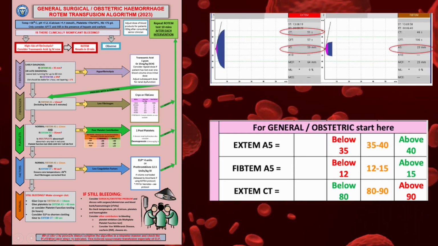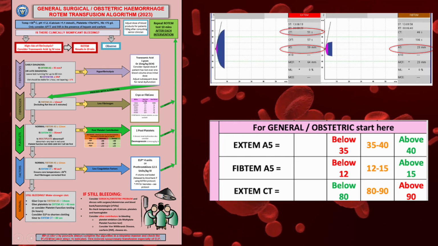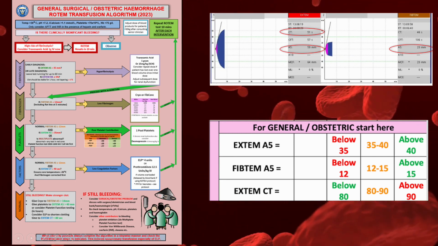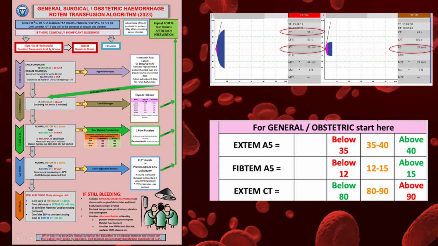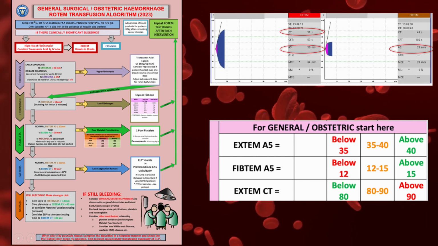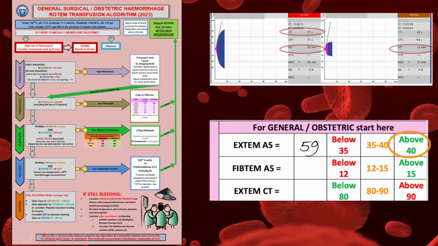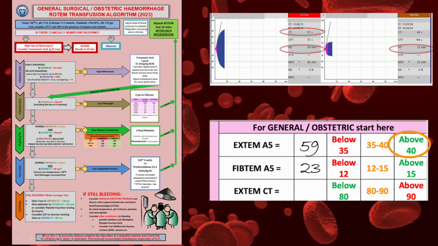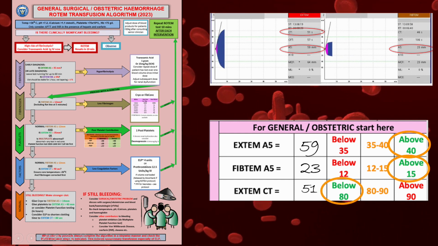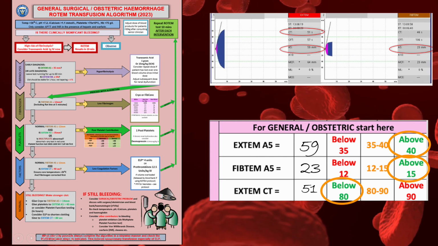Ten minutes later, we repeat Sarah's ROTEM, which is shown above. As you can see, both graphs look much thicker now. Often when you fix one aspect of the coagulation system by giving fibrinogen, other measures will improve as the system works better. This is why it is important to use the algorithm in a step-like approach. Now we can see that Sarah's EXTEM A5 has improved to 59, her FIBTEM A5 is 23, and her EXTEM CT is 51. All of these numbers are now green, indicating that Sarah's blood no longer shows signs of abnormal clotting.